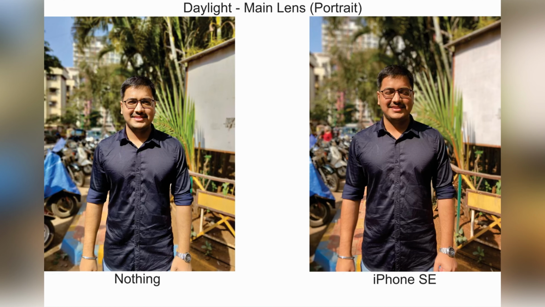Coming to portrait photos, one thing I noticed that with iPhone SE, I had to come really close to the object, otherwise it did not actually put a portrait effect at all. With Nothing, I was able to do that from a decent distance, but your blur effect would have been compromised definitely. So the distance that I have kept in this photo is the distance where the blur effect was coming natural on both. Details are good, colors are good on both, but I don't know why the Nothing is doing that whitewashing and it makes the object look very fair, whereas iPhone is capturing the color pretty accurately over here. So both are doing a good job, but in terms of colors, iPhone does overall a better job.